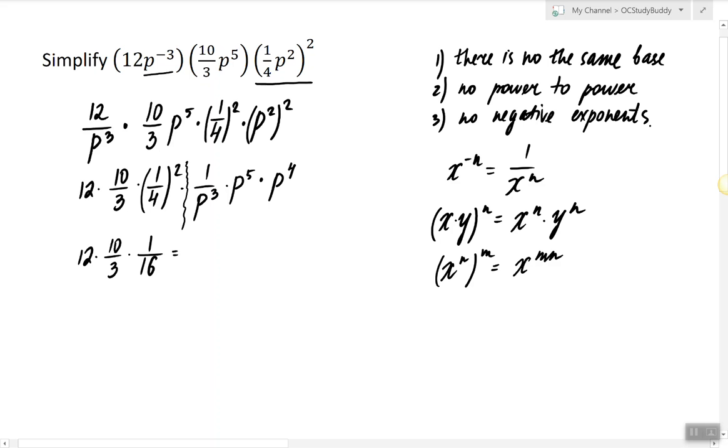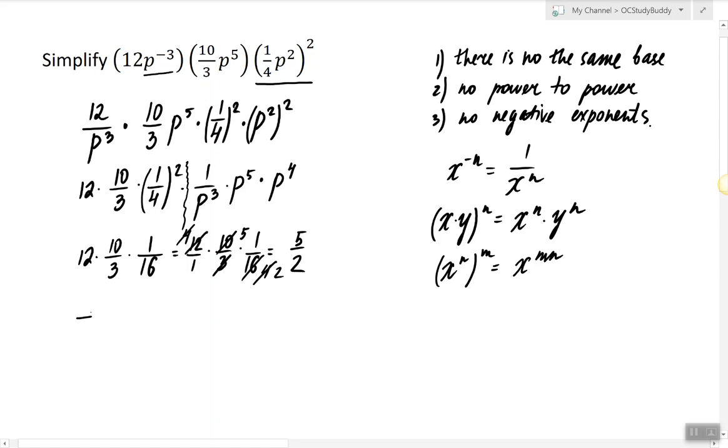So to multiply these rational numbers, we just have to follow the rules. And the main rule here is to simplify before you multiply. So we can definitely reduce everything by 3, then we can reduce everything by 4, then we can reduce things by 2. So the answer is 5/2. So the coefficient of the entire expression is just 5/2.